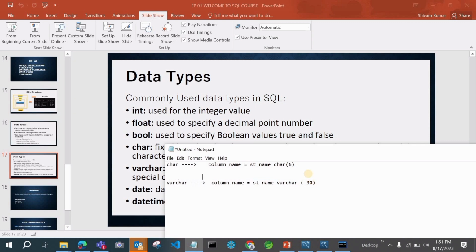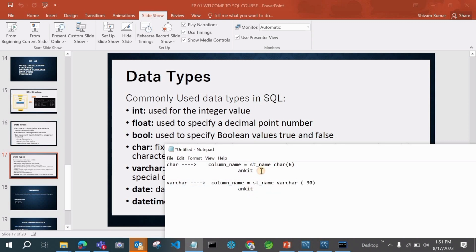Suppose in the column where the data type is character you have given the name Ankit, and here where the data type is varchar you have also given Ankit. So you have stored Ankit in the character column and Ankit in the varchar column.